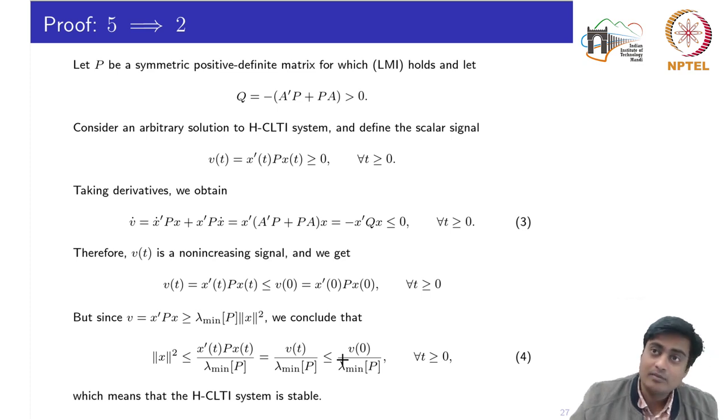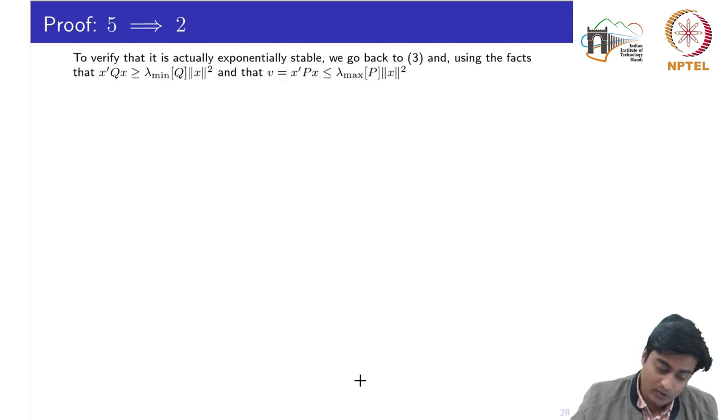Because for a stable system, it must remain bounded, which has been shown here, that the norm is bounded now. Okay, but it does not say that the norm is bounded by an exponential, which defines the exponential stability. Right? This is what we need to prove next.